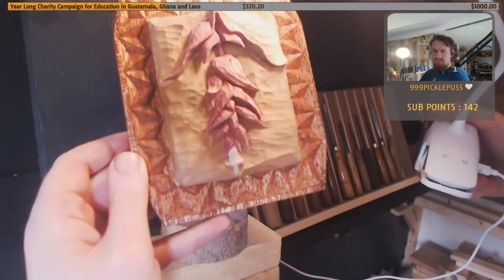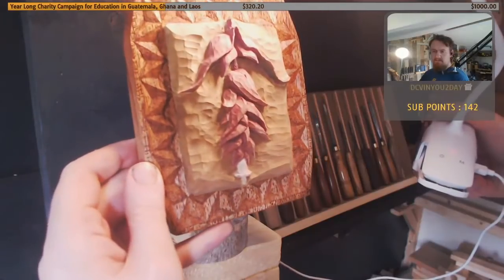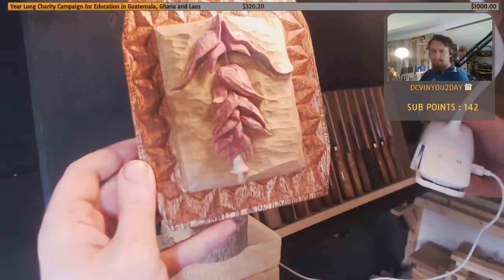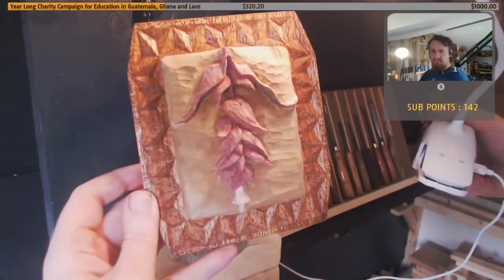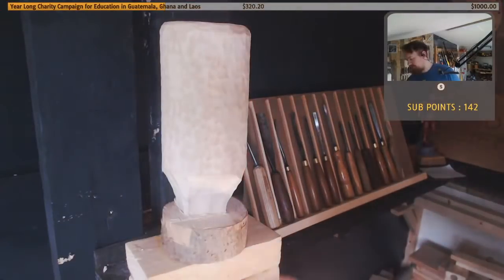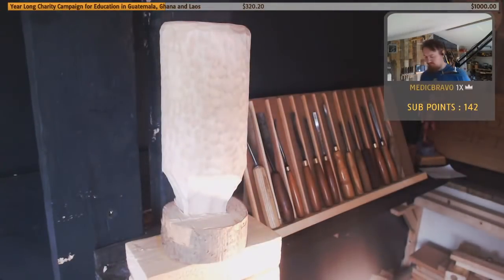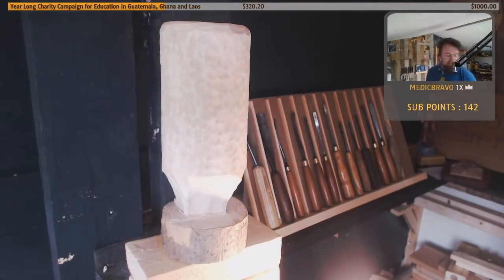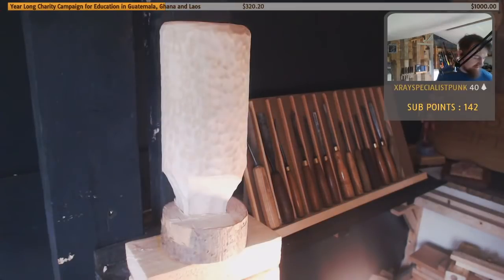I'm going to oil on top of that later. So we'll see what the oil does to it. Be interesting. That's going to be the theme for a little while, carving flowers, because next week we're going to start the community carving, which I've been planning for ages.